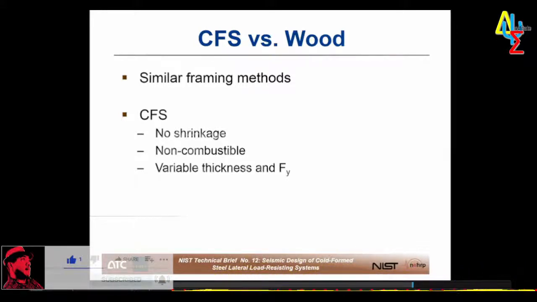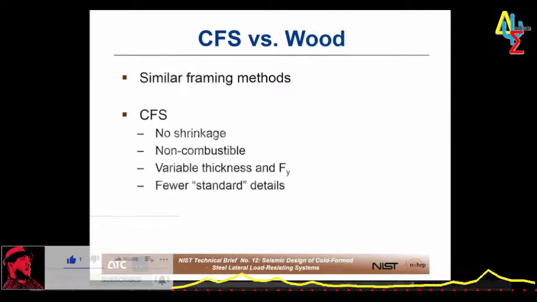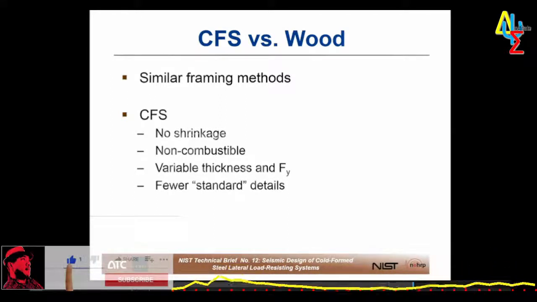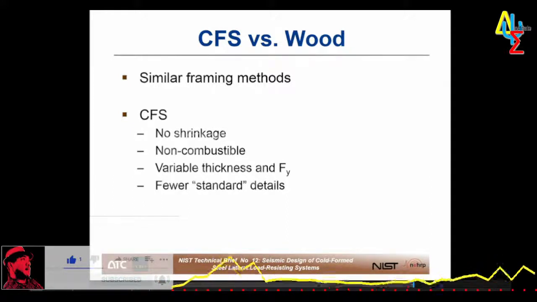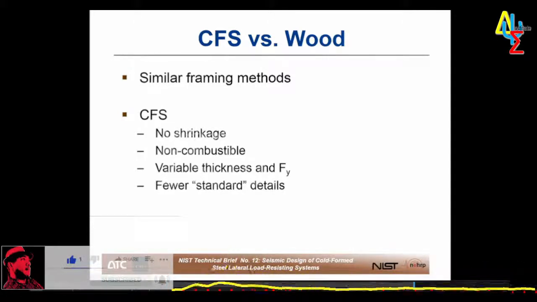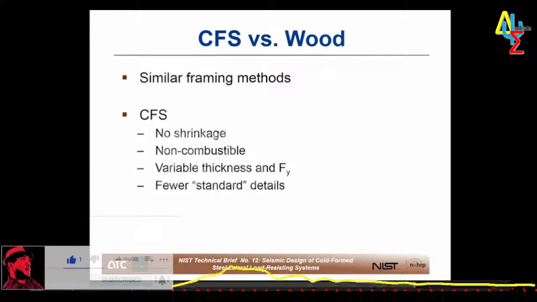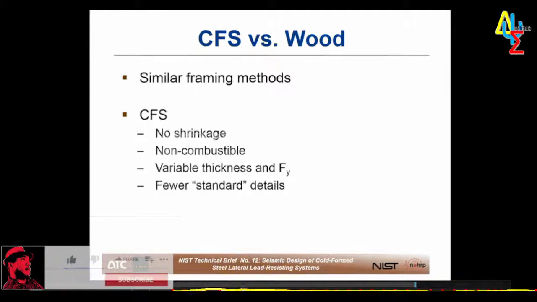Now, that said, CFS framing is challenged in some regards by its relative youth, and there are fewer standard construction details, and that can lead to steeper learning curves for plan reviewers and inspectors, and also, frankly, for builders if they're not accustomed to dealing with the niceties of building with steel. And of course, for both systems, wood or steel, sound and fire ratings can influence the structural details, and all of those things have to be properly coordinated.